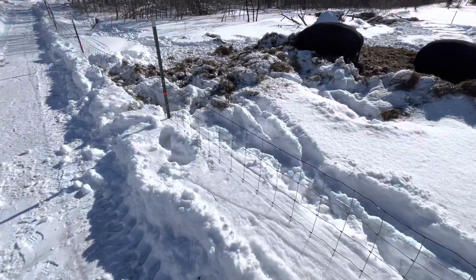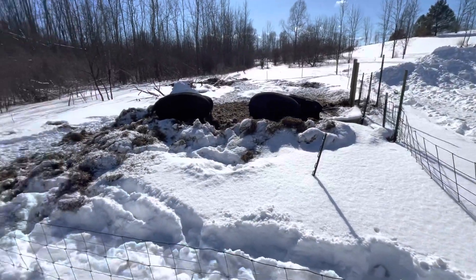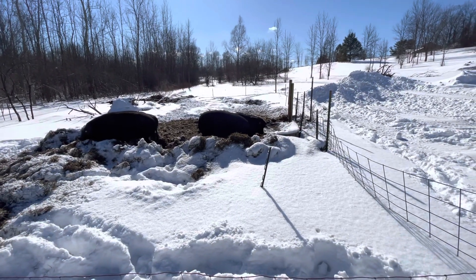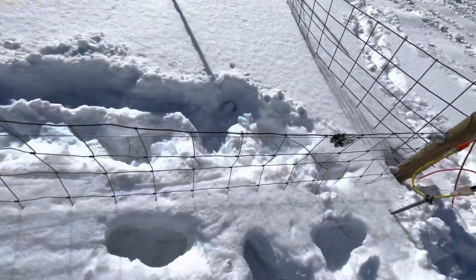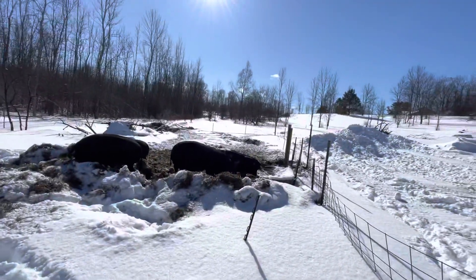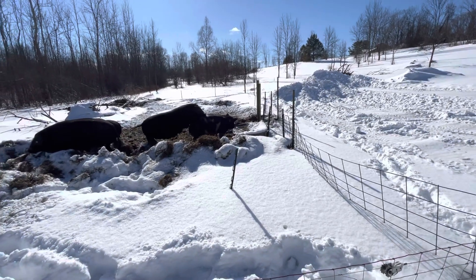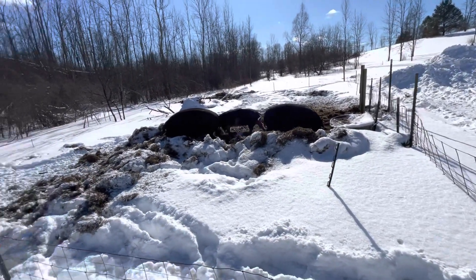There were two strands. One is buried — I'll get that out in the spring — so we just have one. Our pigs are generally pretty good. I went through and put some thicker gauge aluminum on there, re-ran everything, hooked it back up, and I guess I proved that I should not have tried something new. I would not recommend it.